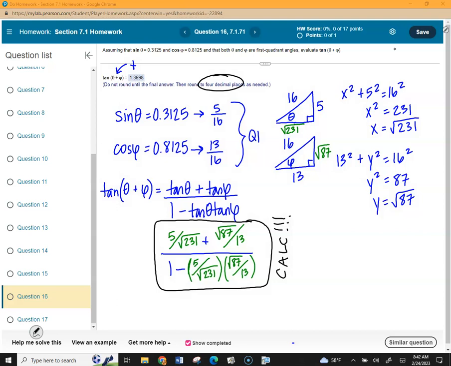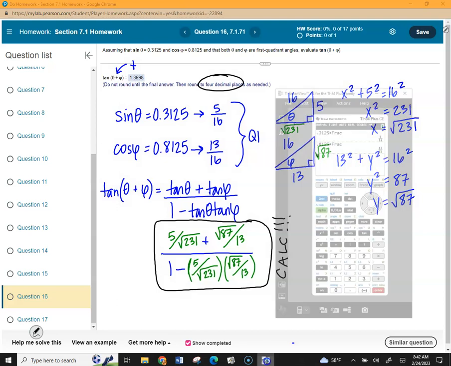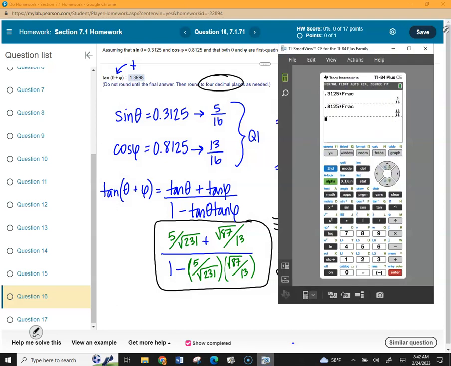I was looking at the rest of the homeworks to see. 15 is kind of the same way. 15 doesn't go into decimals. 15 just stays as a fraction. So you type that entire thing in. You'd have to be really careful when you type that in. So this is where that whole math print thing is nice. So I've got my big fraction.